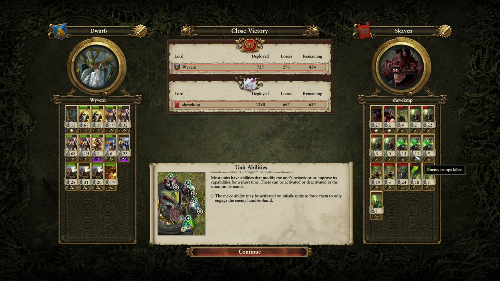Plus Skrulk, who's probably the most popular Lord pick, even in this matchup, despite the fact that Queek's pretty good here. Or Plague Furnaces, or Screaming Bells, or all that sort of stuff. All of those do magic damage. And that makes the Rune Lord's ability incredibly useful, because Skaven don't have many non-magical sources of AP damage.